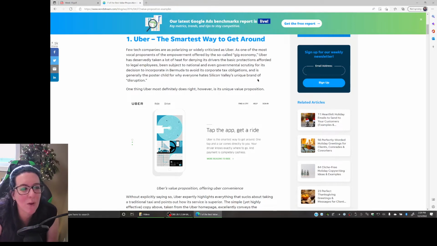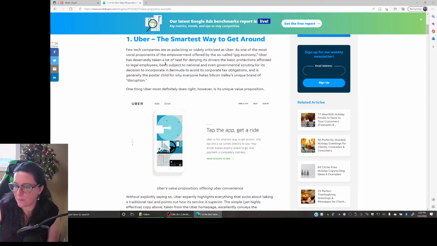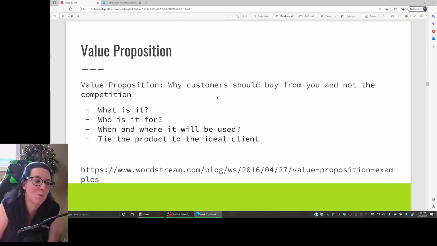Okay, so then we think about who is this appealing to? So Uber is appealing to the individual who's maybe been frustrated with a taxi ride. Maybe you've been in a taxi and you found, well, first of all, you called them and they never showed up. So the benefit of Uber is that you know where the car is that's coming to get you. And then maybe you took a taxi and were quite surprised by the price you had to pay. Well, the benefit of Uber is that you essentially agree to a price before you ever call the car. So we're looking at why the customer should buy from Uber and not from another taxi company.